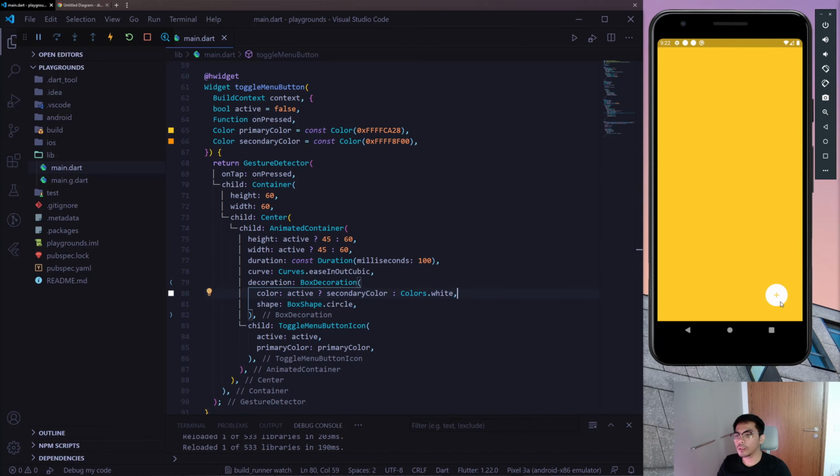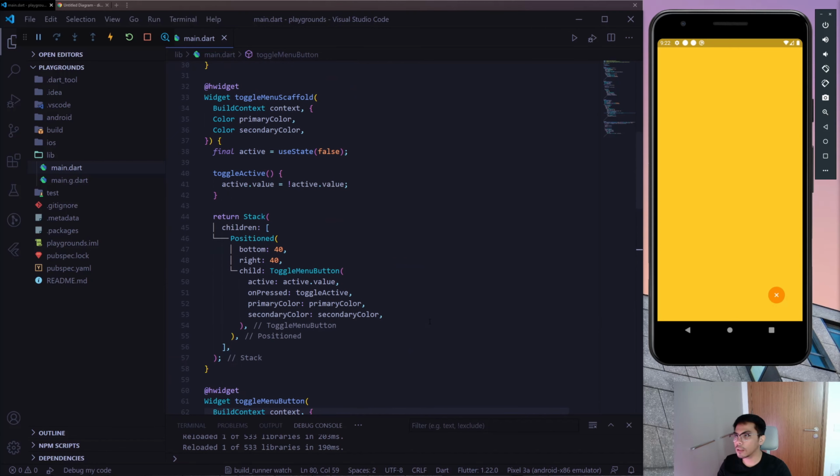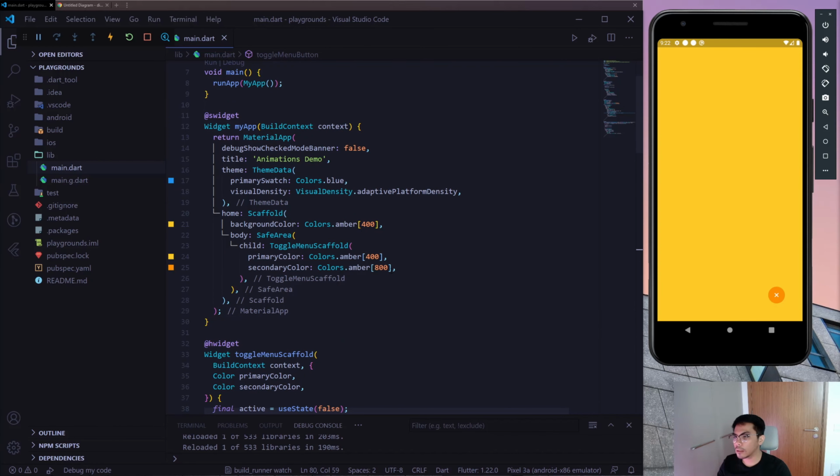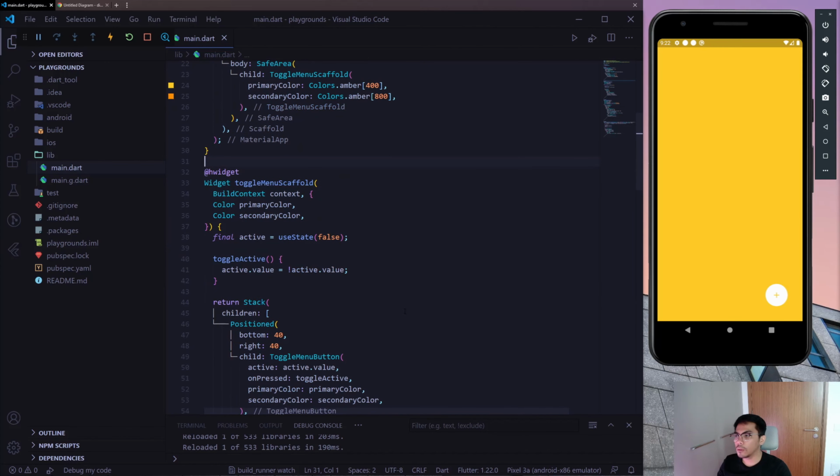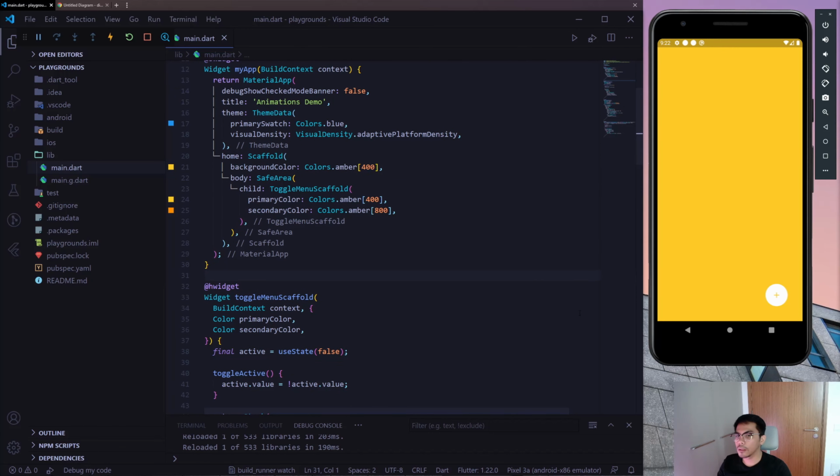So the default color is white, and if you click, it turns into an active state, which would have the height and width of 45, and the color is secondary, which is the secondary color of amber 800. Now what I need to do is animate the three action buttons.